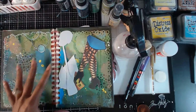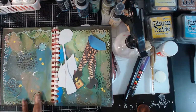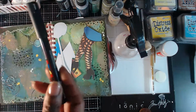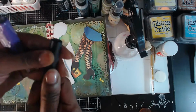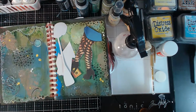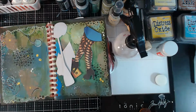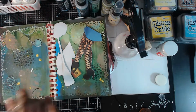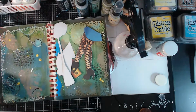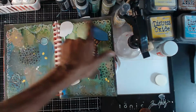So, this is the page that I told you I would come back and show you what else I do to it. You can see right here, I outlined this page, and I use Posca pens. These are the small ones. Are these the smallest ones? I think these are the smallest nib, and I use the white one, but that's okay. Or I'll use my white Signo pens like these because they write well over the ink and stuff like that. Once I do my projects, I always use Posca pens anyway on here. Sometimes they don't work as well as I want them to, so I'll just switch over. But that is what I did to the edge of this page.